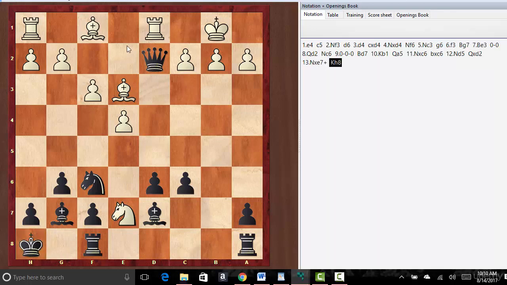I have to move my king, and now he takes back the queen, and he's won a pawn, and his knight's in an annoying spot. And we can attack that. In this situation, it looks like he can't get out without losing material. I'd have to analyze this more to see if it works or not.